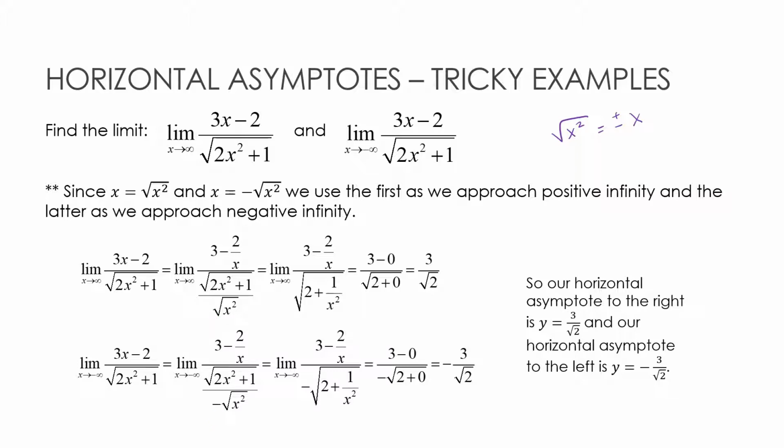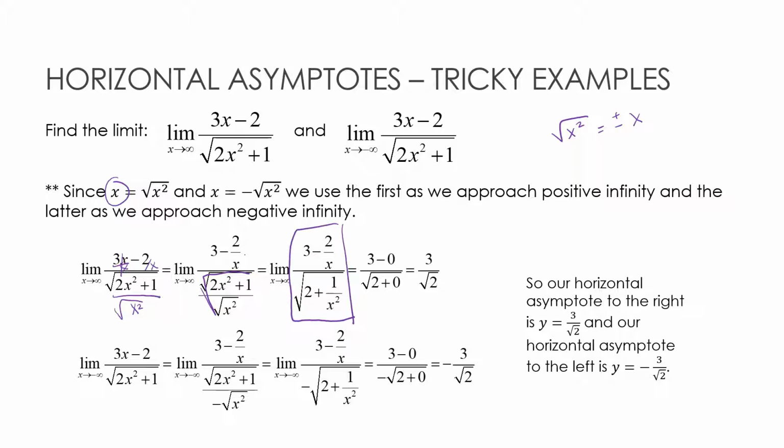So let's take a look at our example. I am taking everything divided by x. So 3x divided by x, 2 divided by x, and all of this I want to divide by x, except I really need it to be inside of that radical, and that's why I chose the square root of x squared, which is x. So this gives me 3, this gives me 2 over x, and then inside here I'm just going to do some reduction as well, which gave me the 2 and the 1 over x squared all inside the square root. Now we need to find the limit of this.